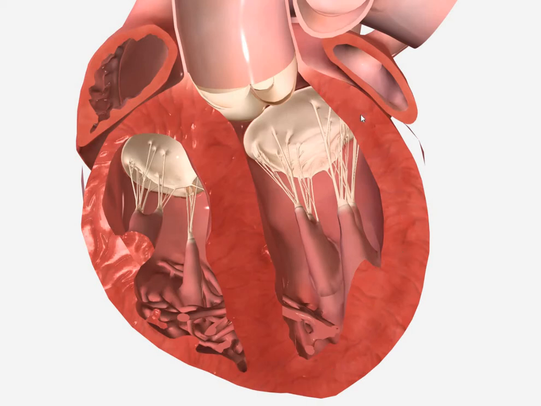A bit of trivia, I suppose, about the interventricular septum. Were this cut made more anteriorly, you'd see that the ventricular septum isn't of a uniform thickness, as you see here. This is a bit misleading. The superior portion of the septum is much thinner and is made of connective tissue. And it's in this thinner region of the septum where we sometimes see a defect where the connective tissue doesn't seal properly during fetal development and allows oxygenated and deoxygenated blood to mix together, basically between the two ventricles, which is going to cause a range of different conditions.